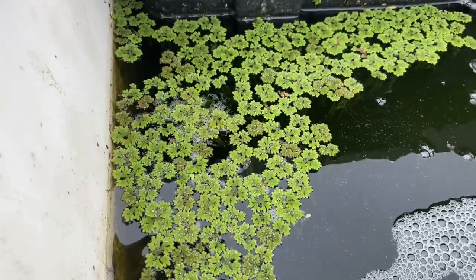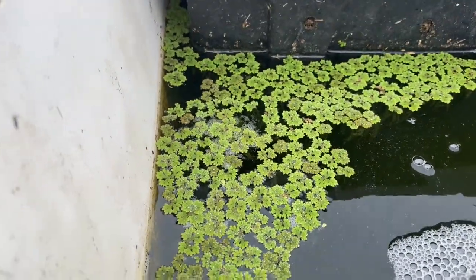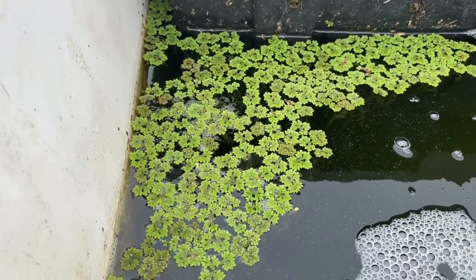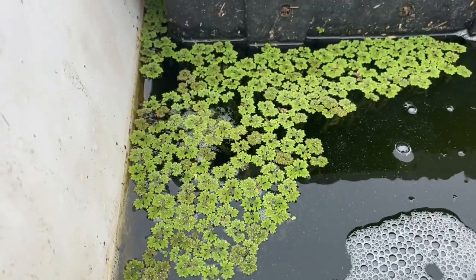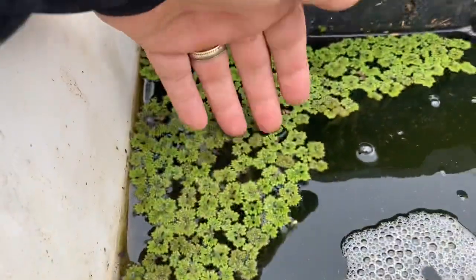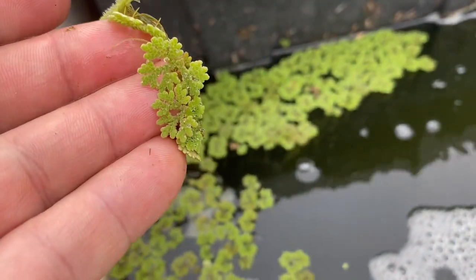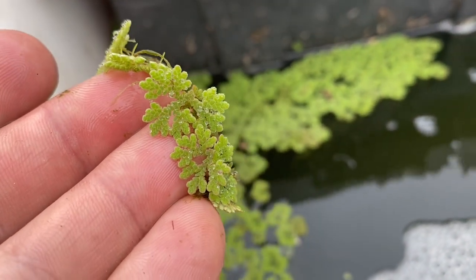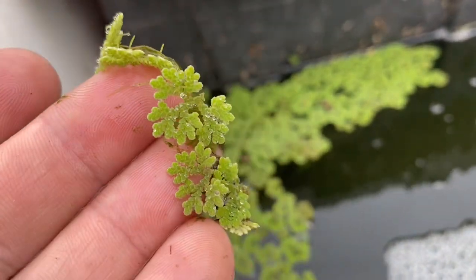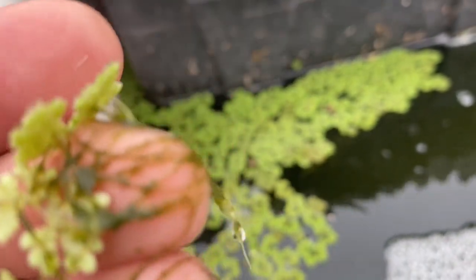I want to teach you about a very simple, very cool little plant you can grow. This is one of the good aquatic plants to know about because I'm not aware of anywhere in the United States where this plant is considered an invasive species. It really is kind of a miracle plant. If you look at it — is that duckweed? No. Look at the size of my hand compared to the size of the plant. It kind of looks like something you'd recognize growing larger in a pot on a back porch, or in some pine forest in South Carolina or Florida. It looks kind of like a fern — because it's a fern.